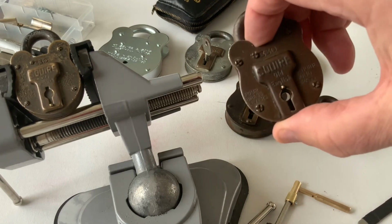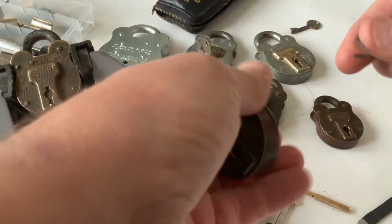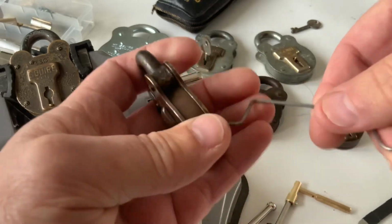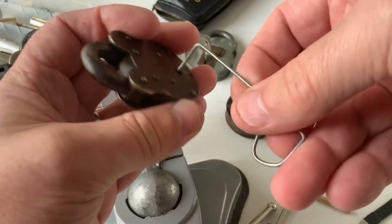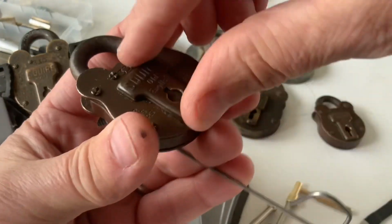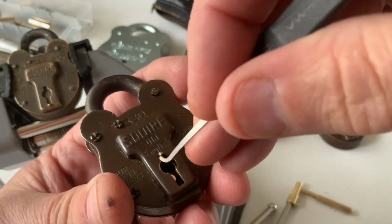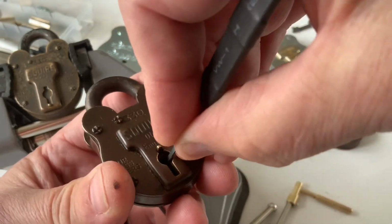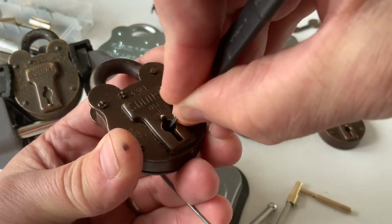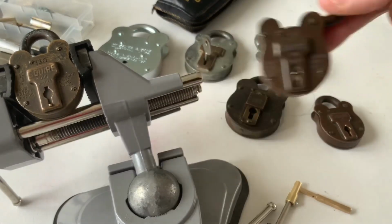The one without the standpipe's dead easy, because you do it the old way, where you go through the back. So you just put that in the back there. I'll show you. You put that in the back, twist it round, and that gives you your tension. Then you need to do a bit of tension and press those levers up with your pick. A bit more tension, there you go. That's open. So that's the easy one.